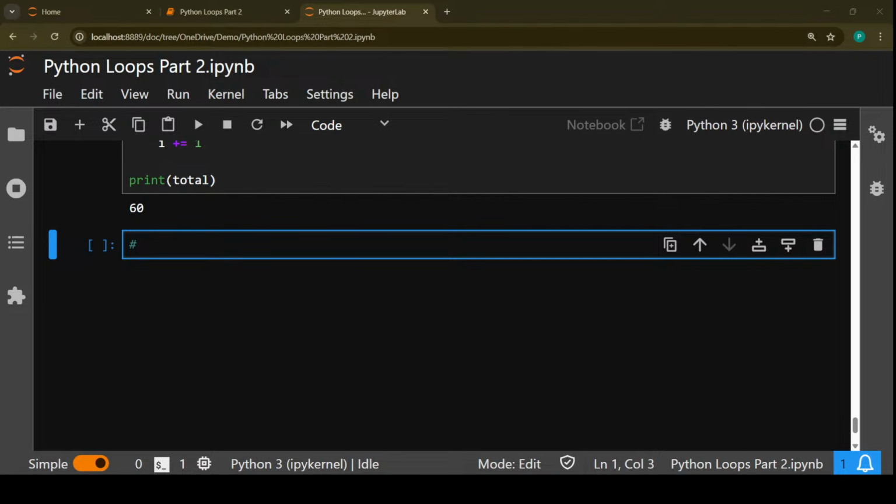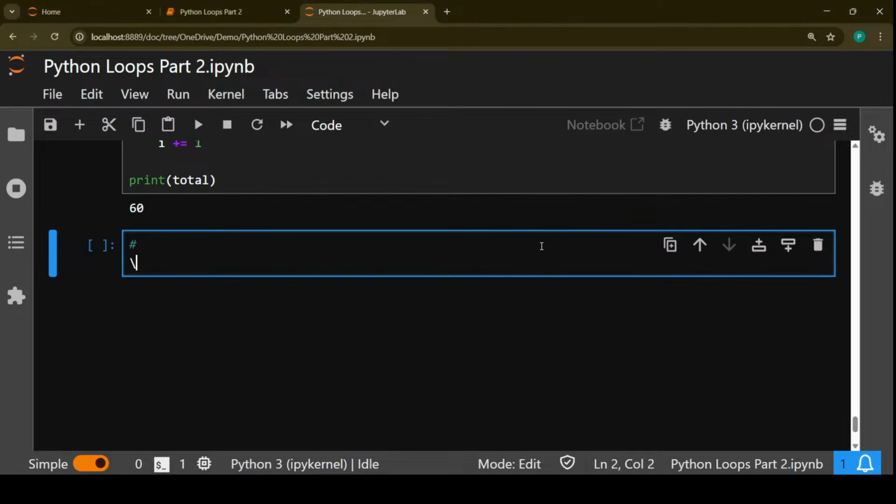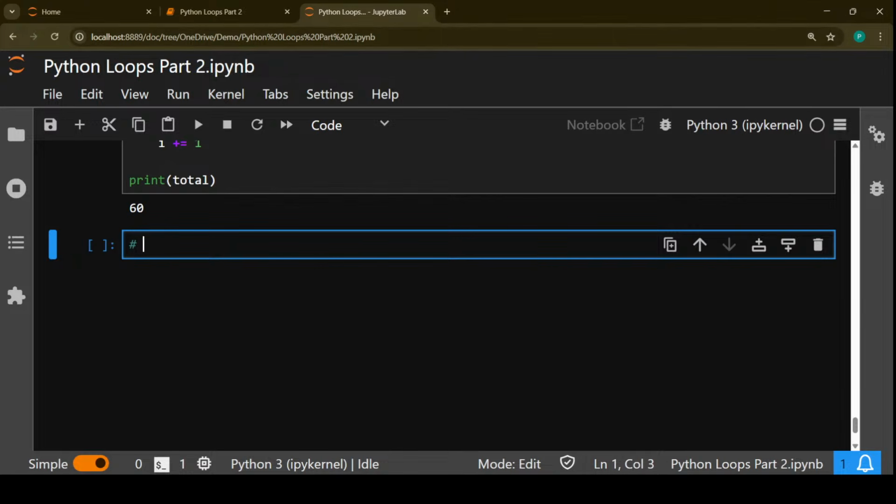For that, we will just need two, three logics. First of all, we have to perform a swap. For swapping, I think we have to use nested loops in this. Using two nested while loops, it will be possible. So let's try to solve this question. That is a very good question.